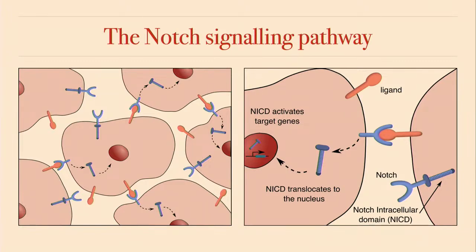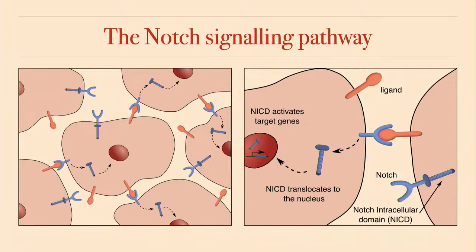It's well known that in these contexts, one predominant way by which cells communicate with each other is through the Notch signaling pathway, right? Essentially, how this works is you have cells in close proximity with each other, and on the surface of the cells you have receptors. These are the Notch receptors, drawn here as hooks, right? And you have ligands as well, which could be delta, jagged, and so on, on the surface.